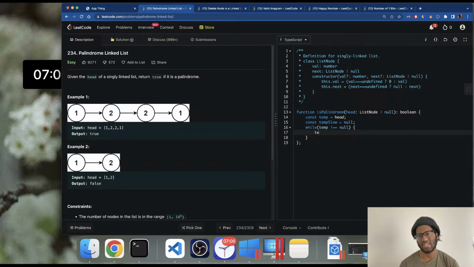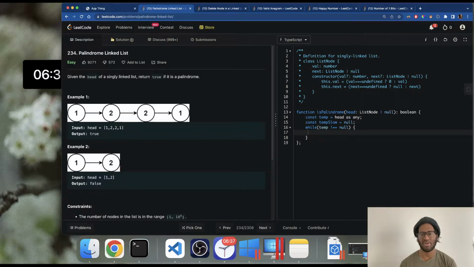we want to set temp dot, TypeScript, maybe they would let me do this actually. If I do temp as any, maybe it won't mind.